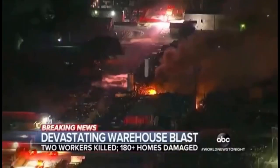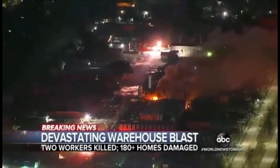And we're very lucky that this happened early this morning, before this street was busy and before all the employees were at that business. David, authorities here are asking residents if they find anything in or around their homes, even if it's a mile away, building debris or even body parts, that they don't touch it and call police instead. The Red Cross, meanwhile, has set up an emergency shelter for all of the families that have been displaced by this terrible blast. David? All right, Marcus.